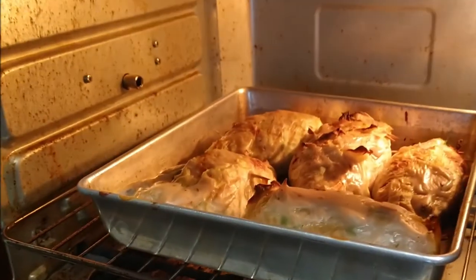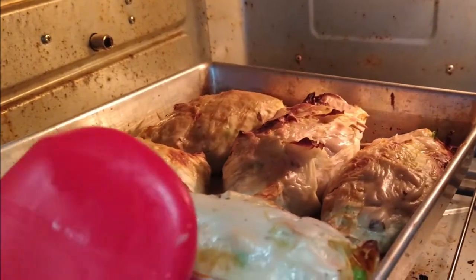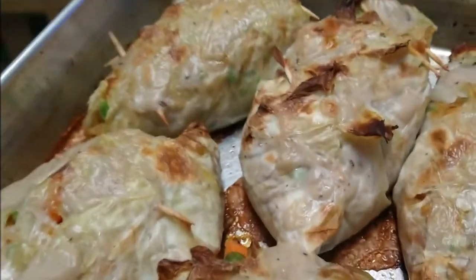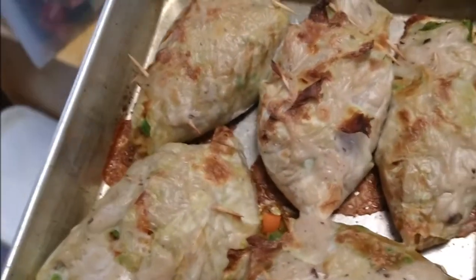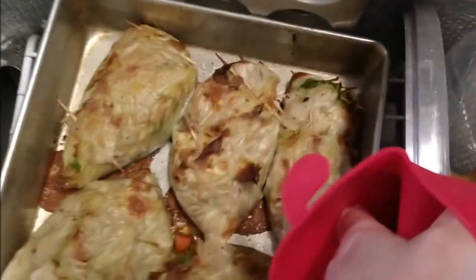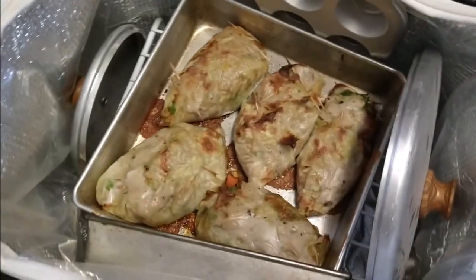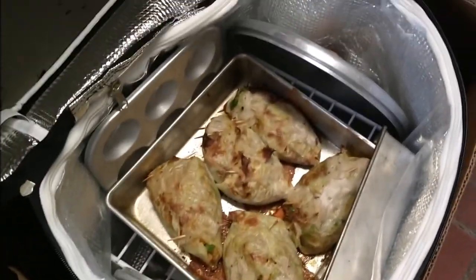Okay guys, well here they are. They are done. My finalized vegetable golumpkis that are perfect for my mama as opposed to my experimental ones. Oh, they look beautiful. And we're just gonna put them here in this little to-go container. This insulated container, I have it surrounded by all kinds of things so that it's so hot it doesn't burn the plastic. And this is a little to-go container I'm gonna take to my mama's house.